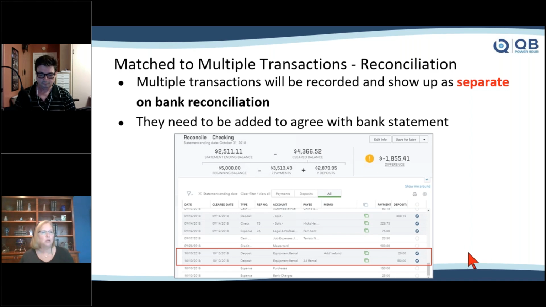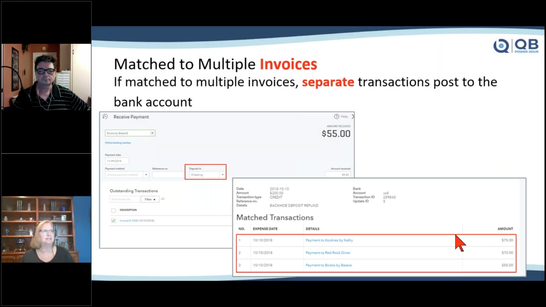You want it to agree with the bank statement. And people might say, well, yeah, but this is okay. It's still going to reconcile. It is, but what if you have to undo it, like Dan said, and it's 3 months later and you're trying to re-reconcile? You see $200 on the bank statement, but you see a 180 and a 20. It's going to take more time to figure that out. So best practice is to follow those workflows the right way to begin with and use undeposited funds.